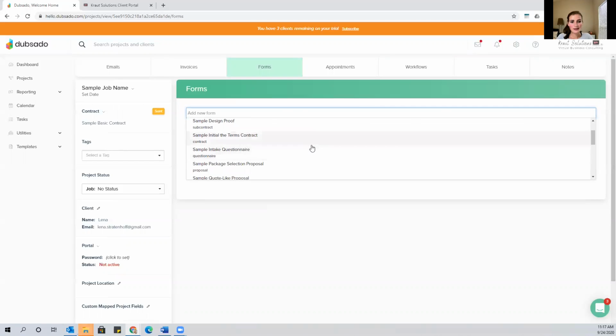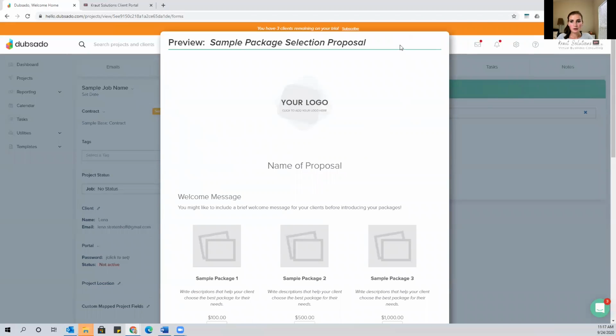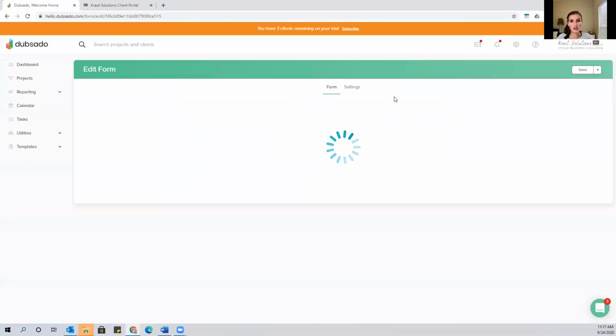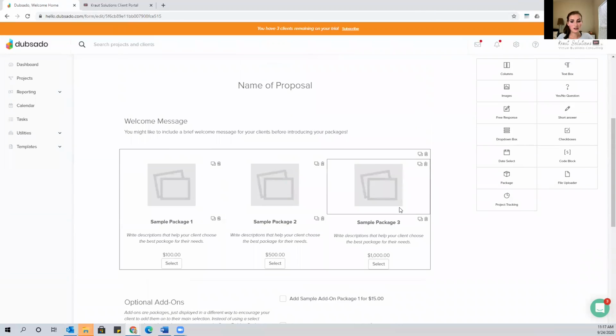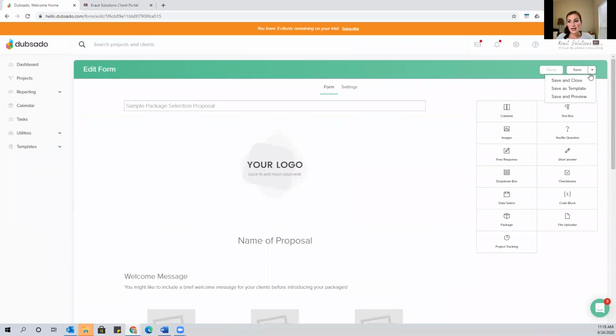Okay, so let's use the template again that I showed you before. It's really cool. You'll edit and you have the opportunity again to edit it. So you're not changing the template that we created, but you can go in and change some individual stuff just for this one time, just for this one client. When you're done, save and close.